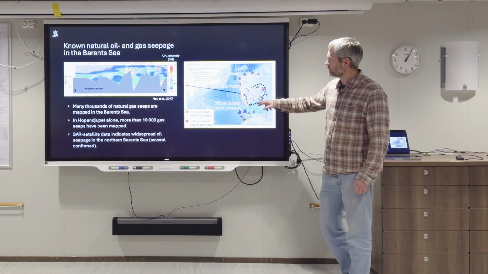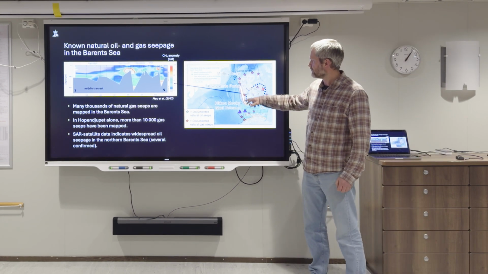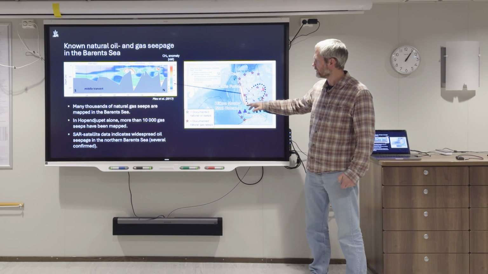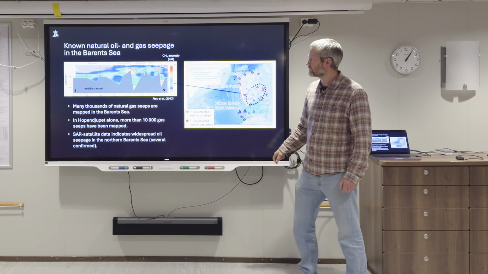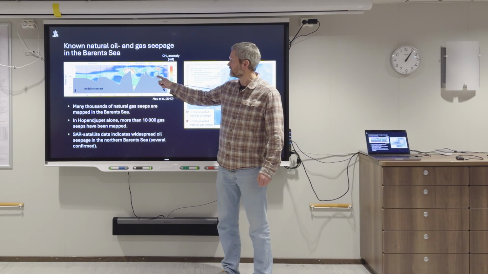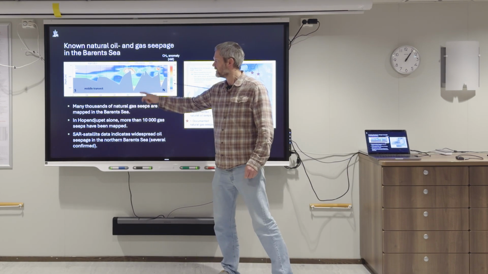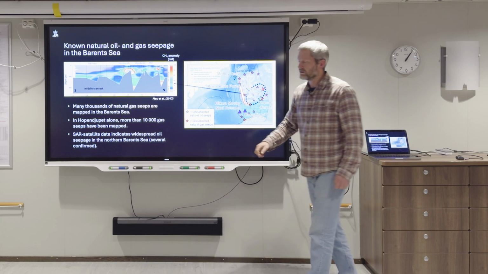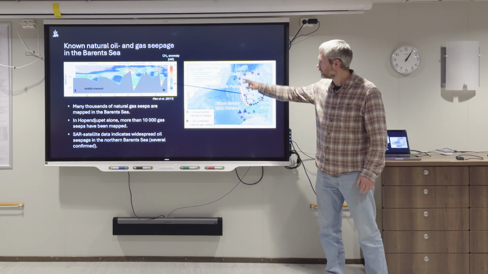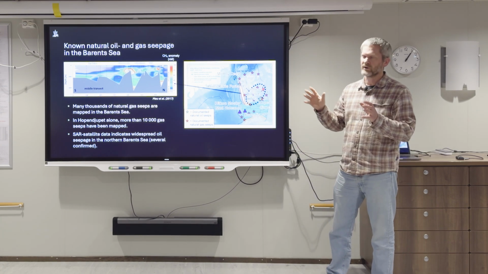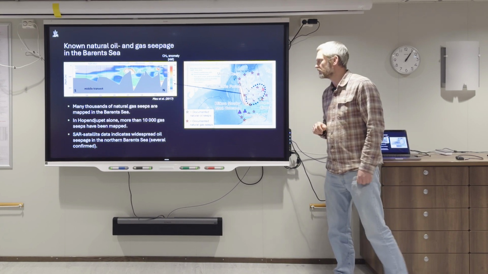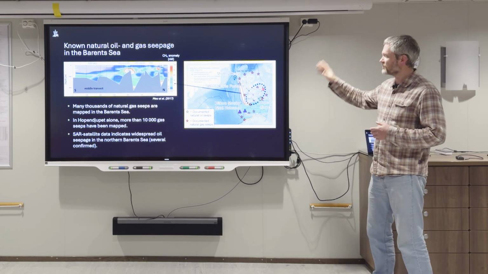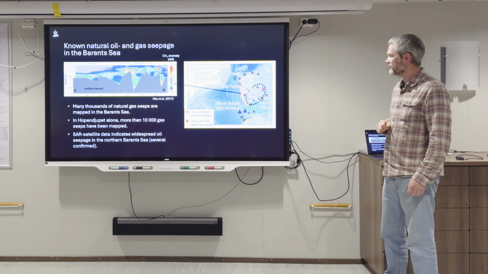And a study a couple of years ago measured methane levels in the water column along the whole margin here, several hundred kilometers, lots of samples. All the black dots you see here are water samples in the water column. And they found that the whole area has a methane plume anomaly much higher than the background values, indicating that there is seepage going on over a wide area here.